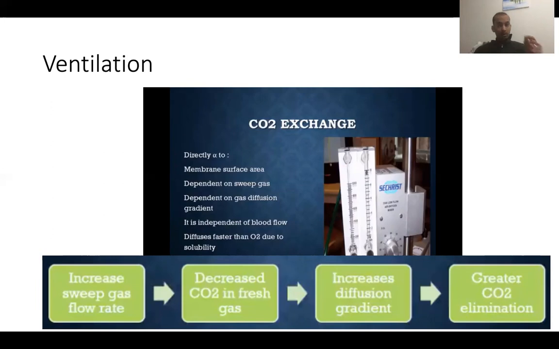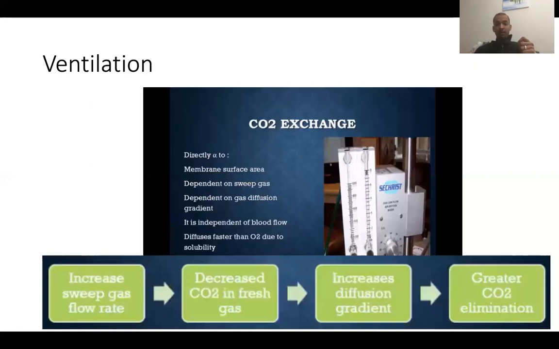And the most important reason why carbon dioxide exchange is much quicker and more efficient than oxygen is because of solubility of carbon dioxide in blood and in the membranes. In fact, this is one of the reasons why restrictive lung diseases, for instance, ILD, restrictive pathology, you will notice that interstitial lung disease patients actually rarely present with carbon dioxide issues. It's mostly hypoxia. And that's because carbon dioxide is super soluble, that it doesn't really get bothered in restrictive lung diseases.